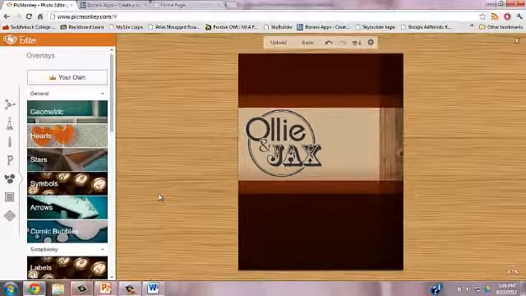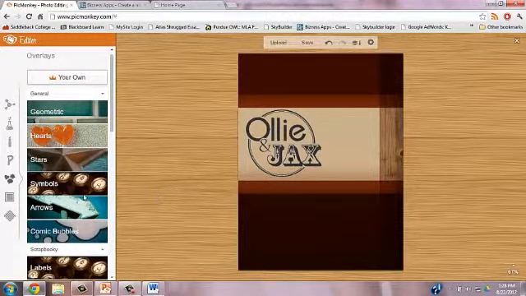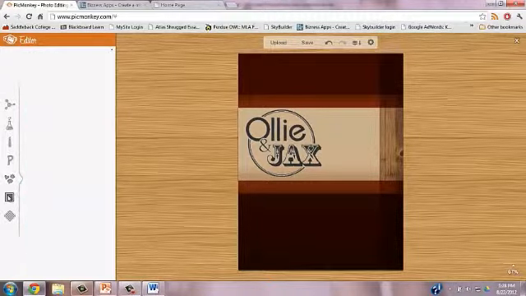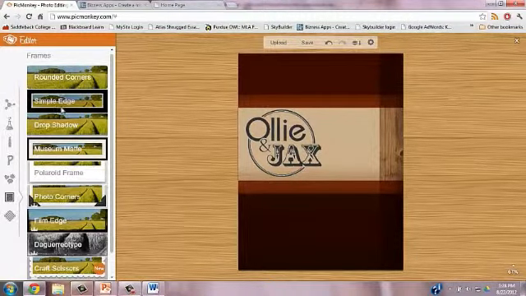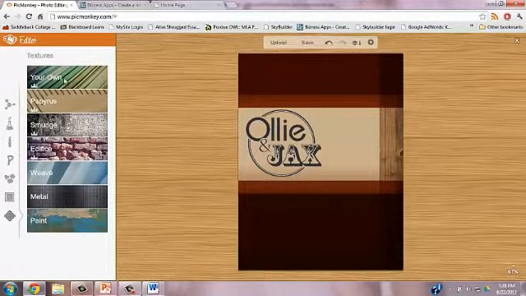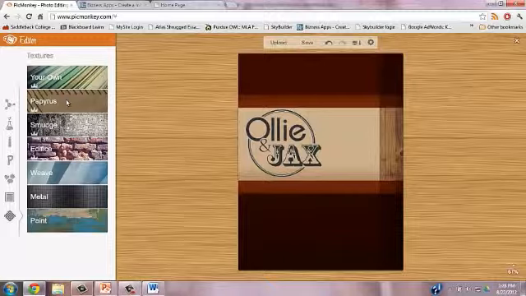Once we have our layout, as we do, we can now move on to layer 4, or the textures layer. If you look down here, here are frames, all these different frames. You can have rounded corners, simple edge, drop shadow, museum matte, Polaroid frame, film edge. Plenty of different options for frames. Now textures, they have a few different textures. You can also add your own. You can find textures on the web by just doing a Google search of textures. You just type it in and you will find plenty.